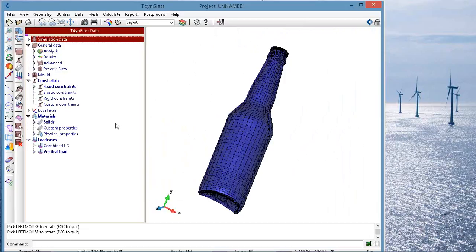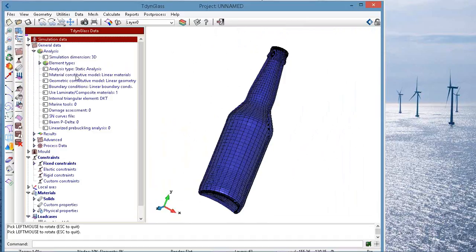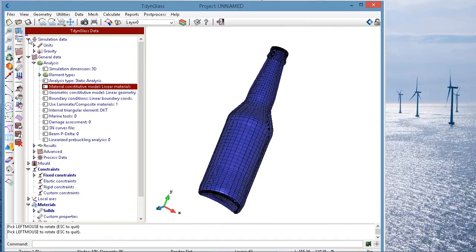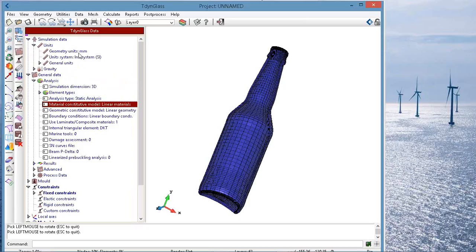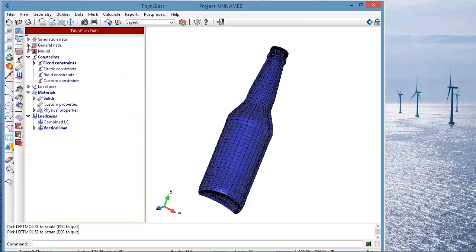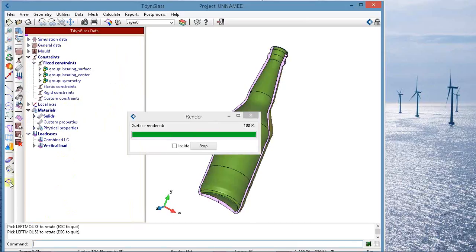It's as quick as half a minute, and we have a static linear analysis already set up. As you can see, the units are set to millimeters, which is the unit which we checked in the wizard window. And the constraints have also been applied.